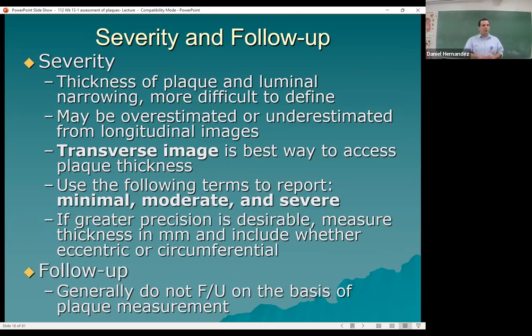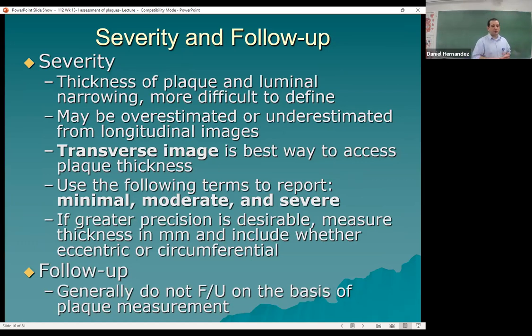So in addition to extent, we also want to determine the severity of the plaque. Severity can also be referred to maybe as the thickness of that plaque. How thick is that plaque? When we think severity, we want to know what is the degree of luminal narrowing? So how much of that vessel is still patent versus how much of that vessel is now filled up by plaque. And in order for us to determine the severity of that plaque, this has to be done in our transverse view.